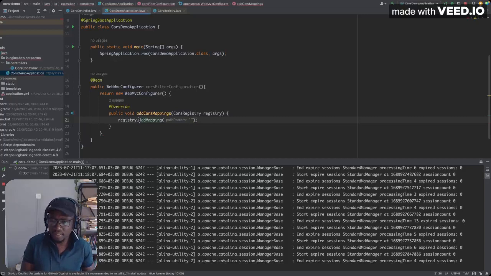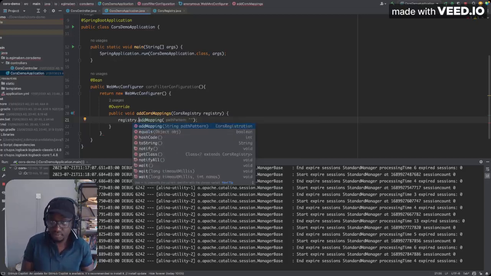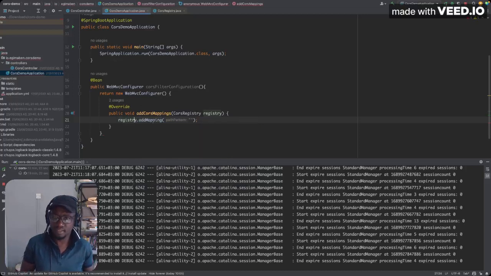I think it's the only method defined in the CorsRegistry. The addMapping method is used to define path and CORS registration combinations. So you can define any number of CORS configurations this way. And I think this is really all you need to understand about the signature. The rest is similar to what we were doing with the CrossOrigin annotation.